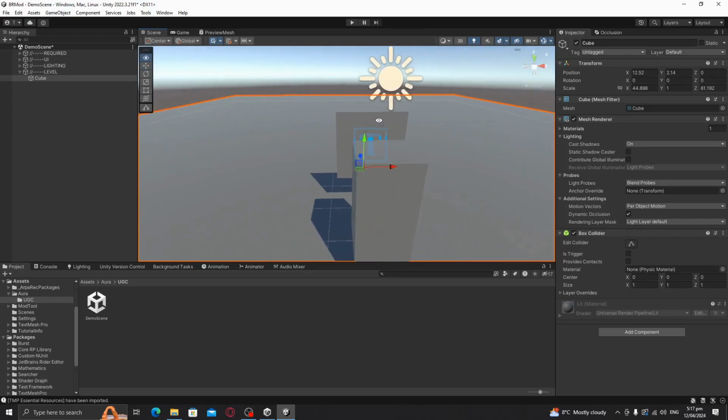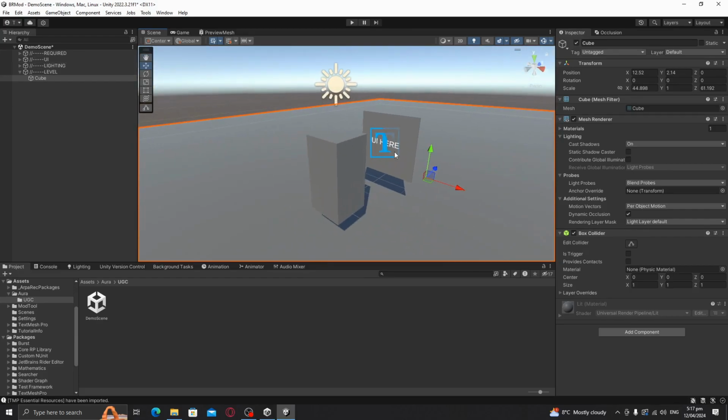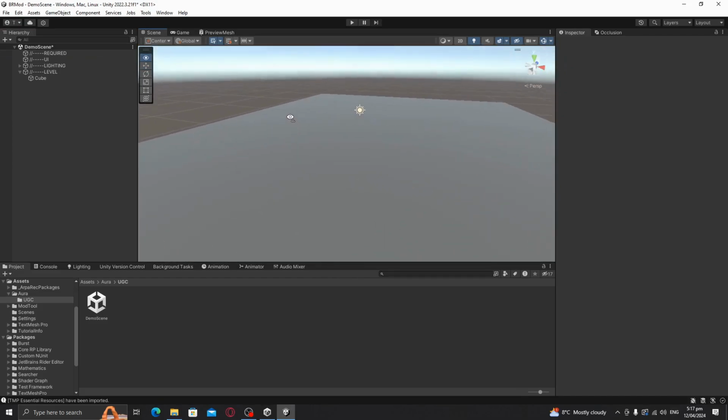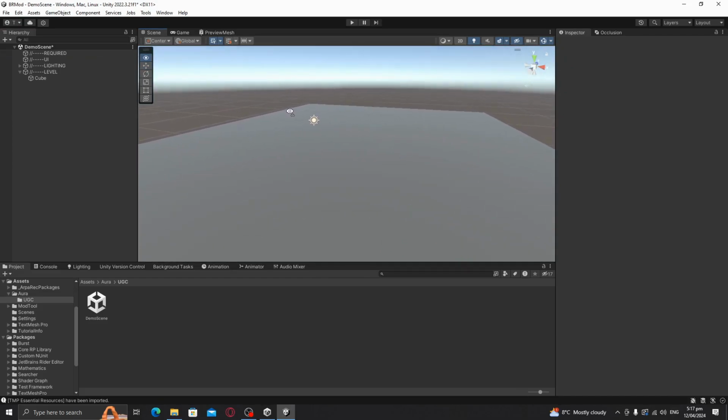Then once you've got all that sorted out, delete both of these once you finish making your level, because you already know where the stuff is. Important to make sure to delete it, otherwise the player will glitch out. Delete that one under UI, and under required delete the rig object. So now you've got a plane like this. What you want to do now is save it.